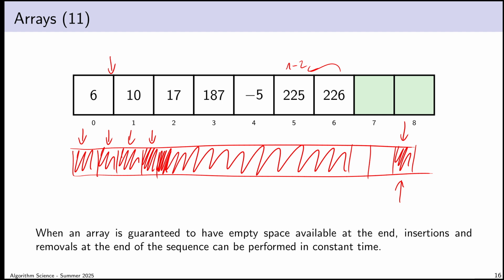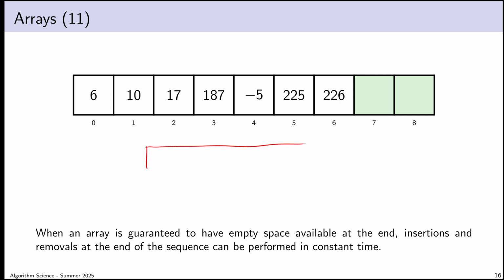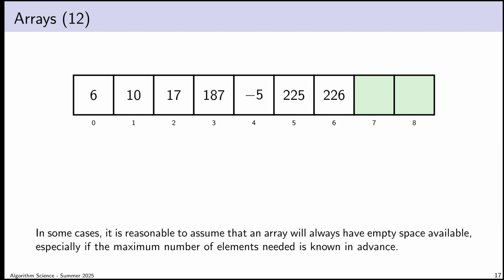The problem is, no matter how you break it down, there will always be somewhere in the array where if you remove something, so in this array here, my diagram is increasingly cluttered. Let's try that again. In this array here, if I want to remove from the very middle, and there are elements on both sides, well, then I might have to move those elements around. And so although there are all sorts of clever tricks for avoiding shuffling elements in certain cases, again, we're working with this best case, worst case situation. There's always going to be this worst case where you have an element in the worst possible position that requires moving a lot of other things around to restructure the sequence.